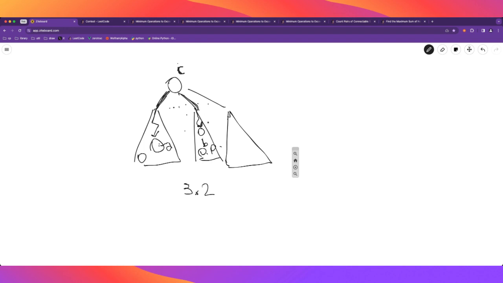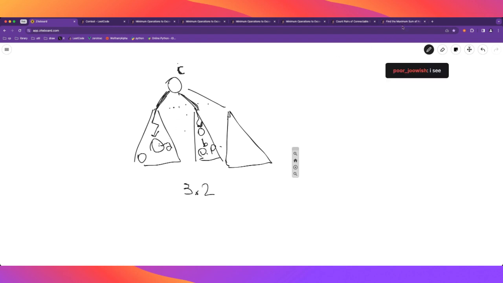So by combining nodes from different subtrees, we make sure that's a sufficient and a necessary condition to count all the pairs. Okay?